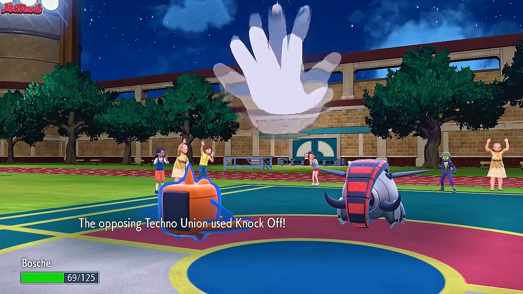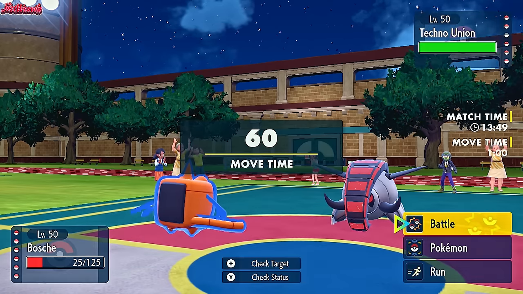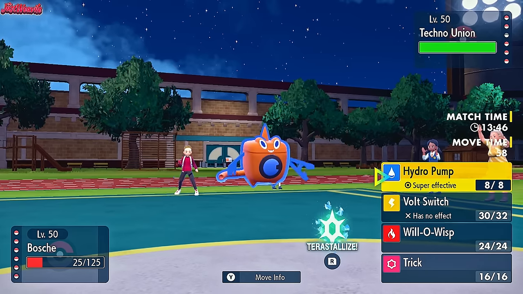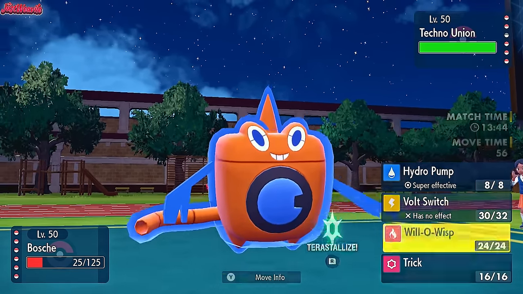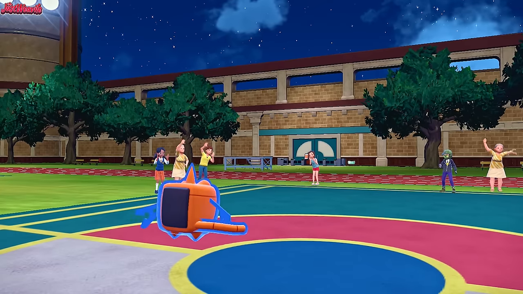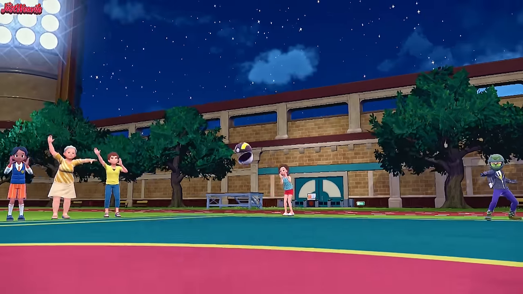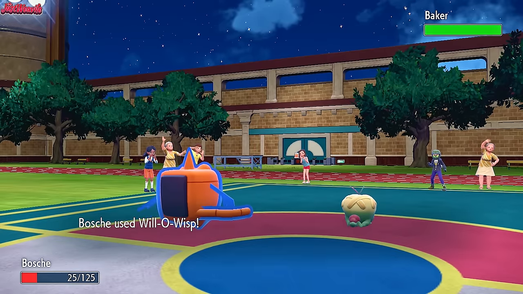They go for a Knock Off, knocking off our Choice Scarf, which is fine. They do knock off the Choice Scarf, obviously. Kind of good for us. Means we can Will-O-Wisp this thing. They withdraw, so we get a Will-O-Wisp off on something. Is it going to be Primarina? Are they going to sack that thing off, or is it going to be Appleton? That's going to be Appleton. Yeah, Appleton comes in. Nice.